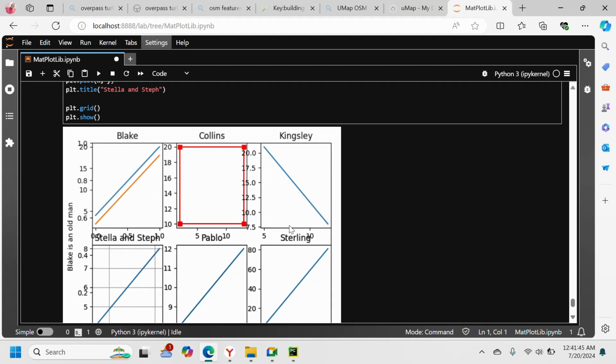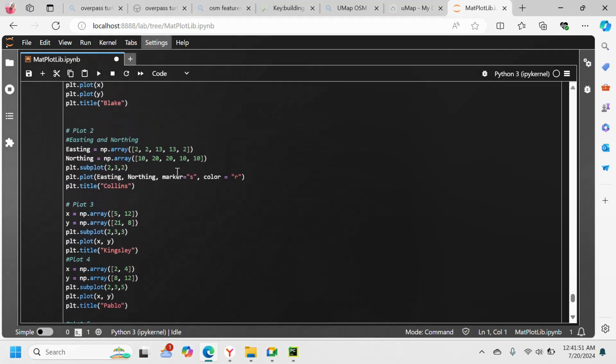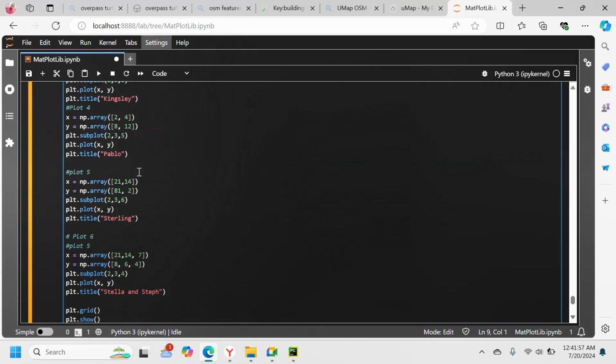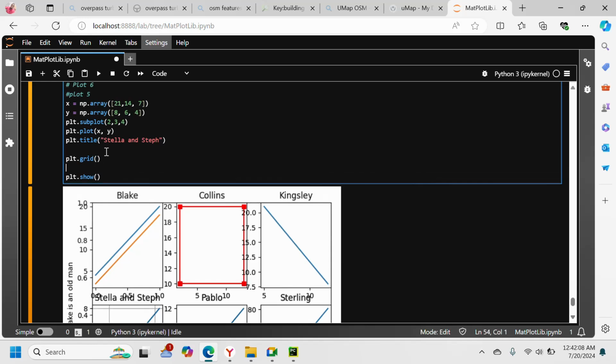But there is something I'm going to put here, which is the super title. Now I am going to copy this one, the one I commented here. I'm going down here before the grid, or where I put the grid here. If I want to put a grid in all of them, see what I'm going to do. I'm going to paste this.